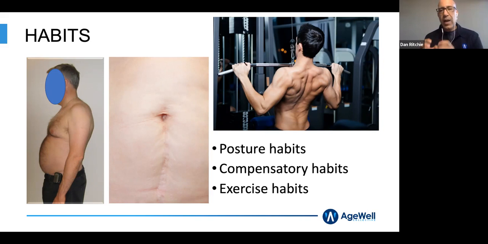This will oftentimes limit rotation because now the erectors that are spanning out across the ribs and the thoracic spine and connect down into the lumbar spine and pelvis become overactive and start to limit the amount of thoracic rotation. So many of us are training ourselves directly into loss of thoracic rotation. So these are just some of the habits, and many of our clients have multiple habits.